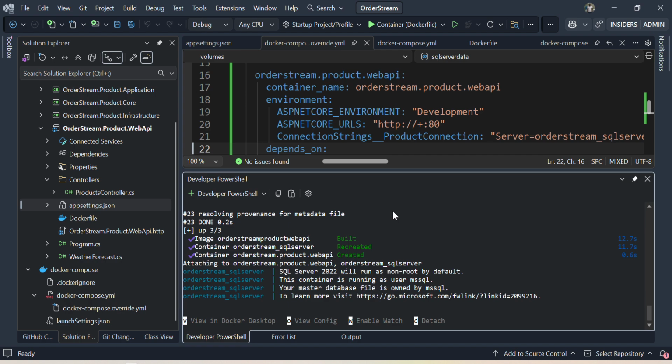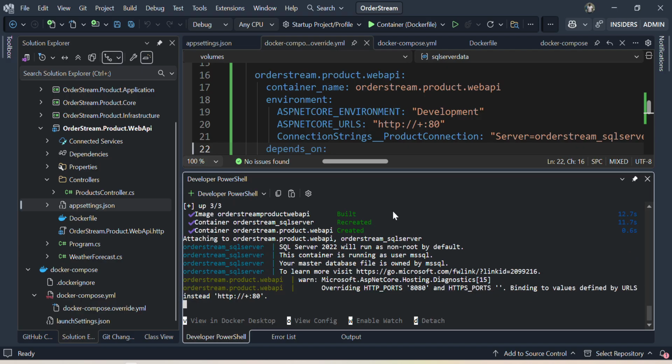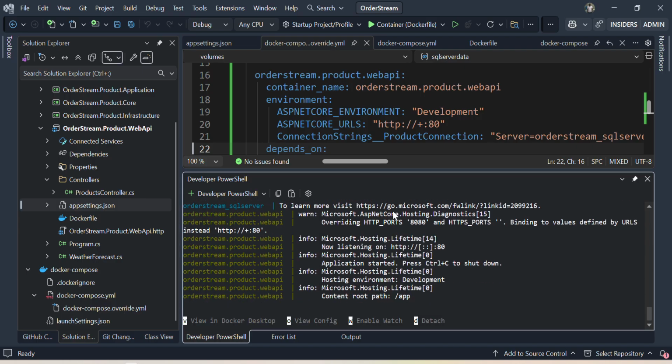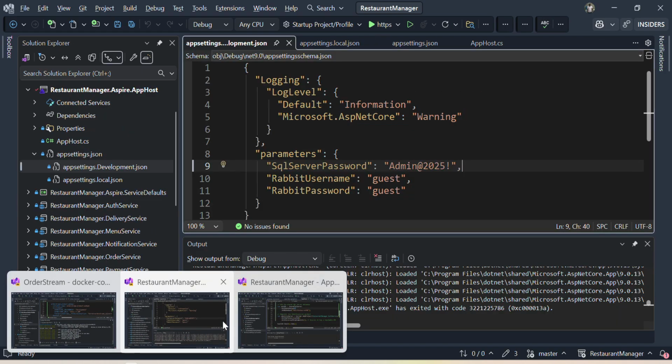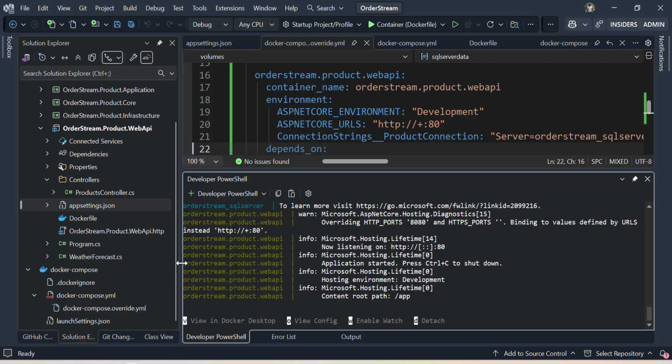So now we have OtherStream.Product.WebAPI built, OtherStream_SQL recreated, OtherStream.Product.WebAPI created. Now let's go to our Docker desktop.